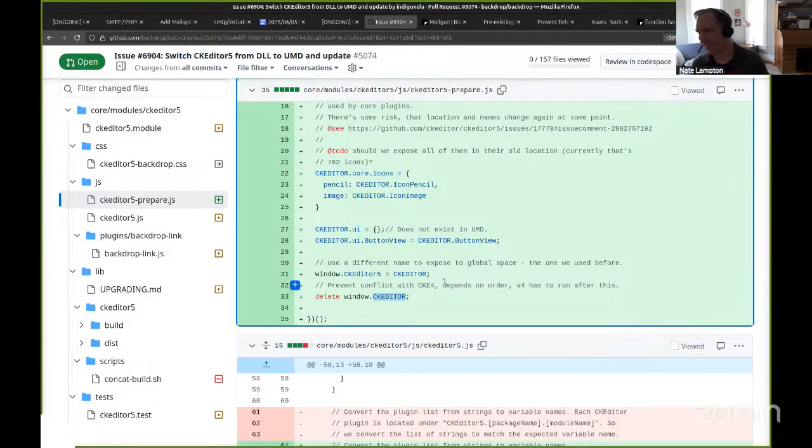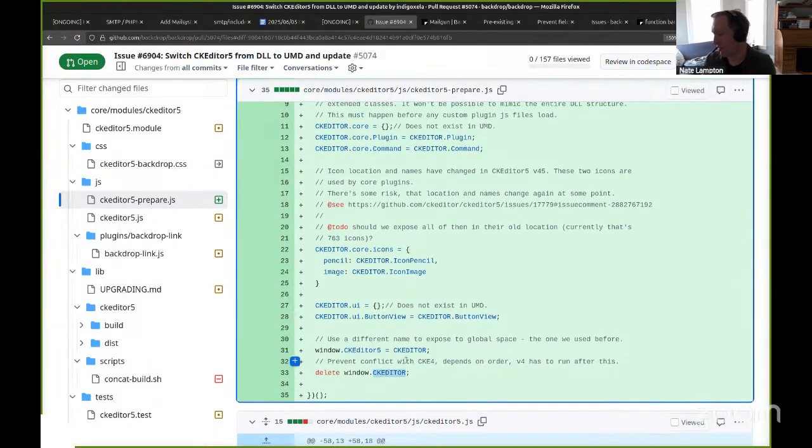And so if you're running both CKEditor 4 and CKEditor 5 at the same time, this would have broken CKEditor 4. And so this renamespacing puts it back to what we had been using before, and then frees up the global CKEDITOR all-capital-letters namespace for CKEditor 4 again.